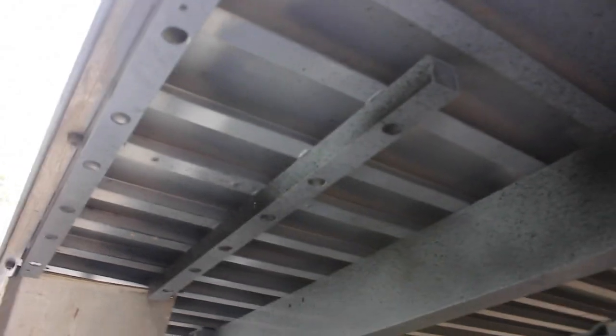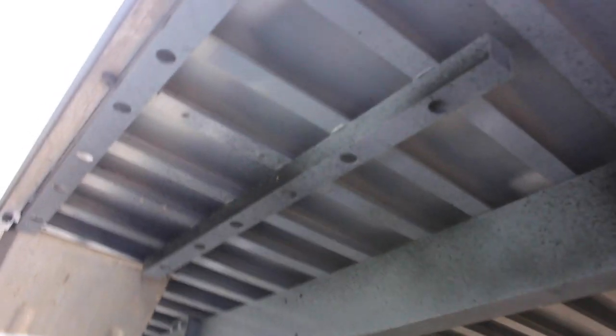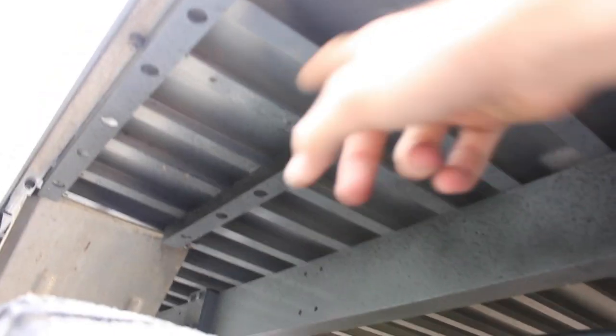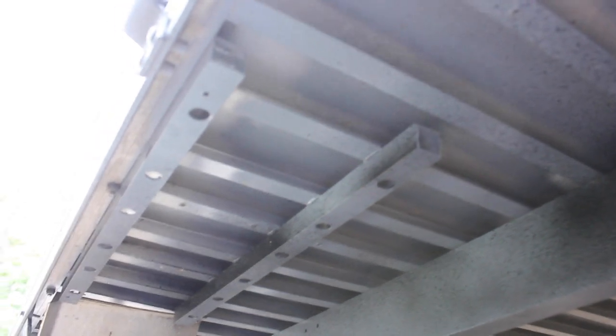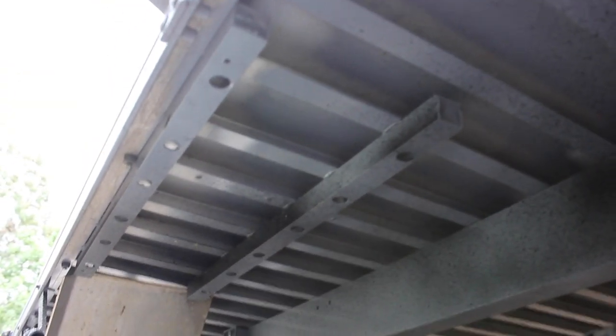So what I done was I went and got a 25 by 25 channel like this. It's got a larger hole in there so that I can get a tech screw up, and basically the tech screw just goes up into these little L rails or whatever you call them. And then I also done a super strong Sikaflex like adhesive and put that on all the rails where I screwed through. So these things are solid as, they're not going anywhere, and I wanted to make sure those things won't move, because if I ever hit the wheel arch and it rips off, I wanted it to rip off of these, not rip this off the tray and damage the tray.